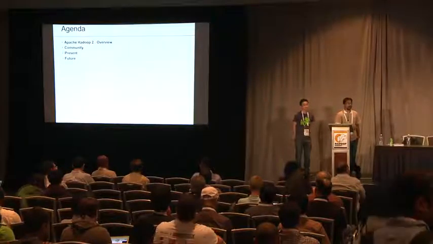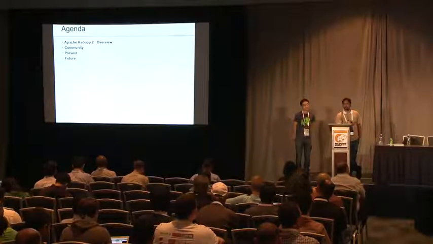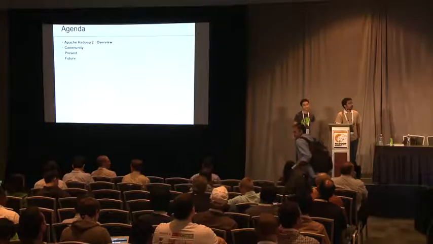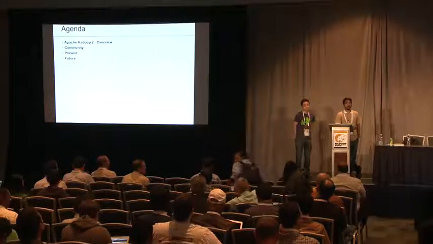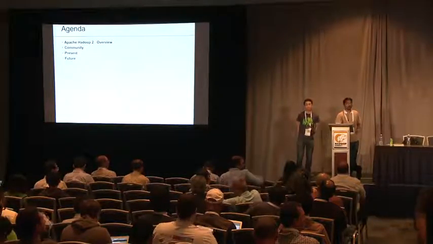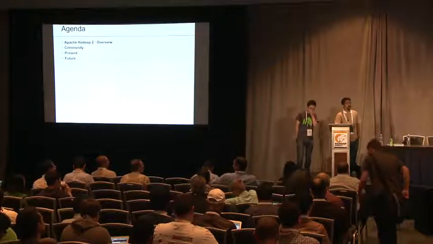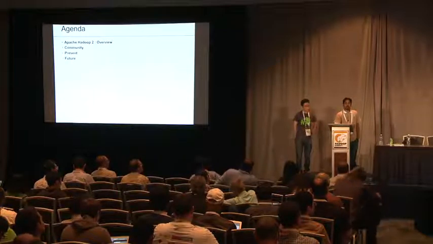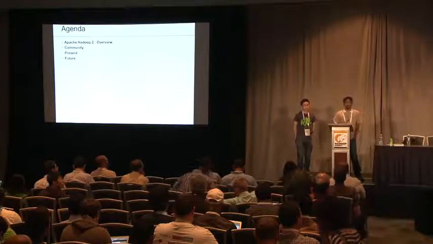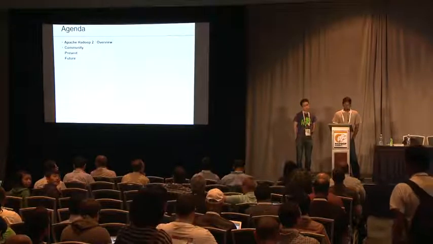So a quick summary of the agenda. We'll start with a very brief overview of Hadoop 2 itself for the 50% of people who are still on Hadoop 1 and have not yet moved to Hadoop 2. And then I'll give a very brief update of the Yarn community. Like I said, Yarn is part of the bigger Hadoop umbrella project, so we have communities and sub-communities within the umbrella community. I'll give a very brief summary of what's cooking there. Jian will then talk about the present features in Yarn, stuff that's already shaped. And then we'll finally wrap up by looking into the future.